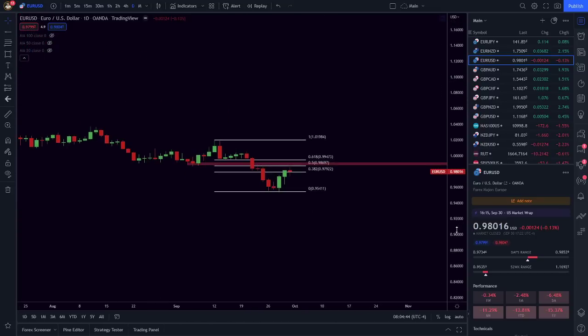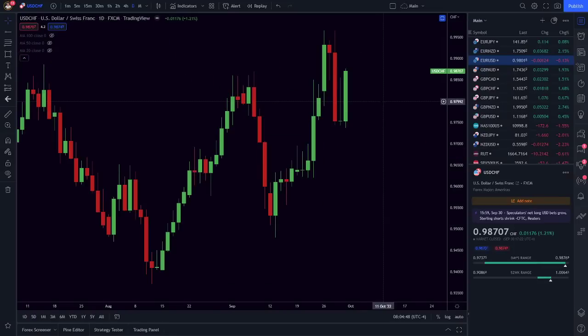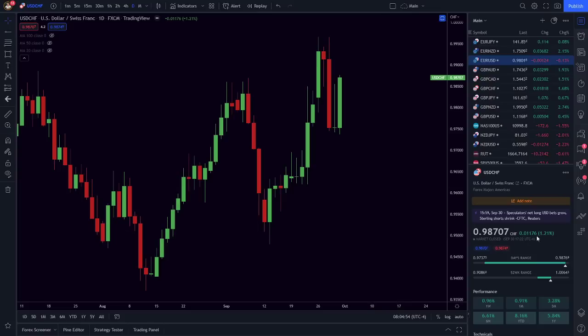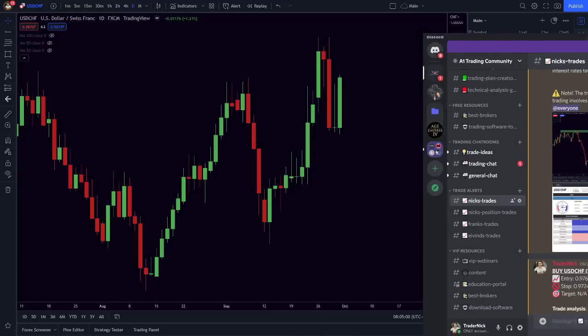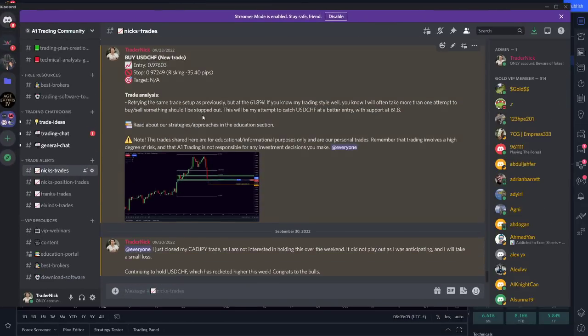Now, if you guys already know, or if you don't already know, I do have a dollar position long open already. We are long dollar Swiss franc from the pullback. Things looking pretty dang good here for our trade inside of the group. I'm not logged into my brokerage right now, but I'll just show you just so you know I'm not making this up. Here is the trade that we shared on dollar Swiss. So I'm in this trade here.